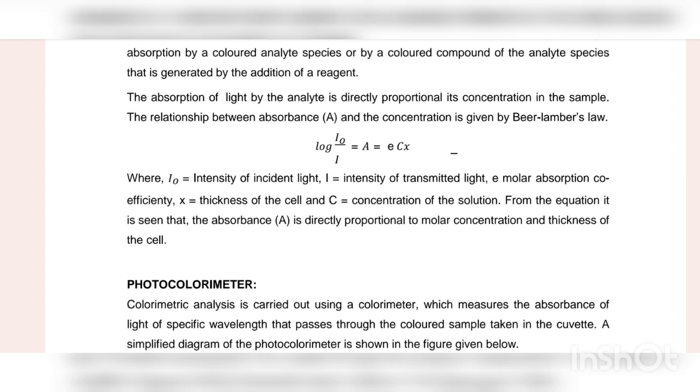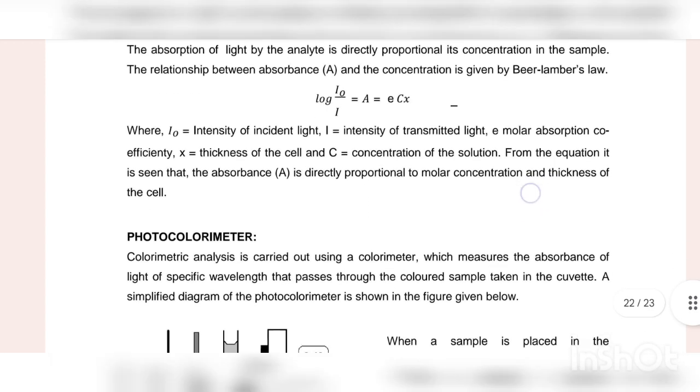And according to the Beer-Lambert law, the absorbance value or light absorption capacity of a particular analyte solution is directly proportional to the concentration of that solution and also the thickness of the cell. Here C is the concentration and x is the thickness. So log I0/I, which is equal to absorbance, is directly proportional to C and x. If we transform this proportionality to a constant, it will give the epsilon. Epsilon is the molar absorption coefficient.